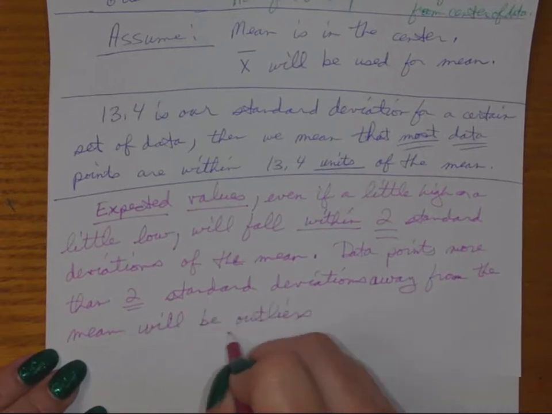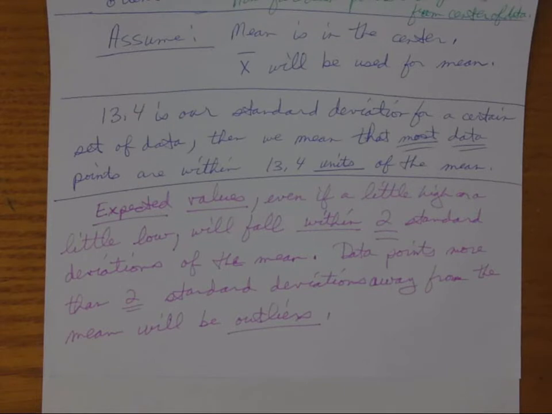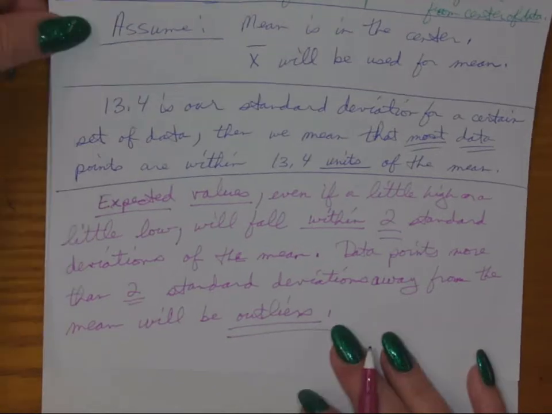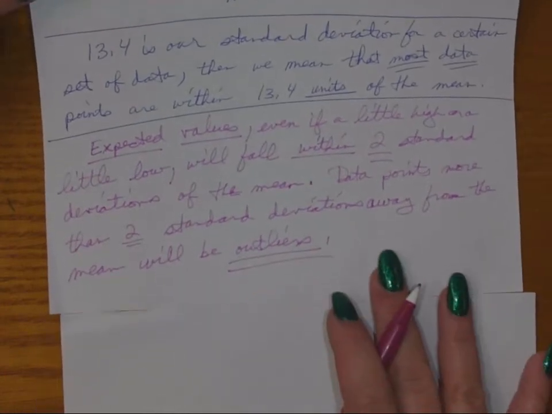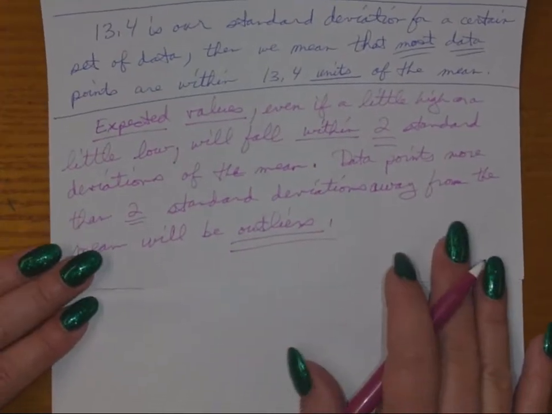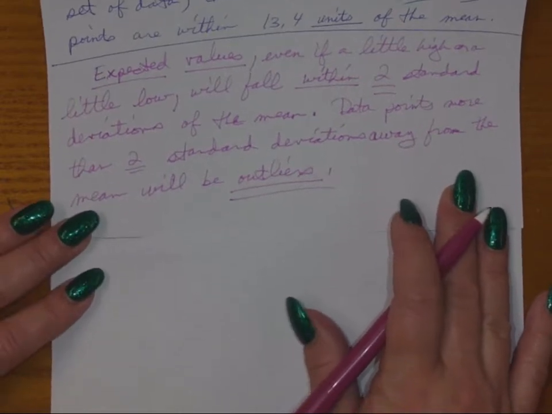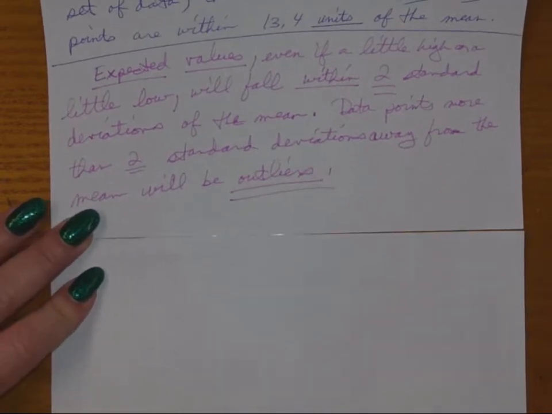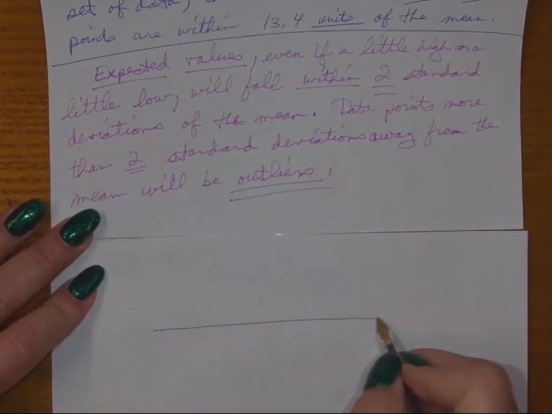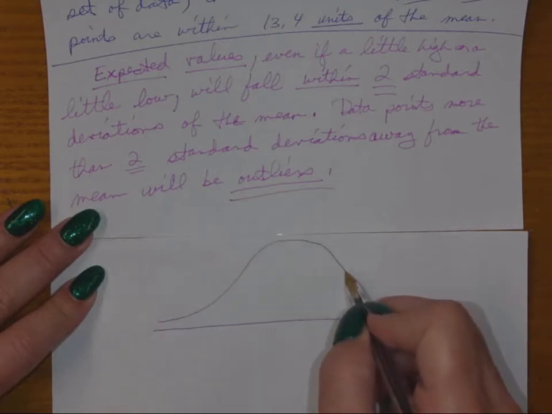And again, remember, one of the points that we're looking for right now is, how do I know if that data point's an outlier? How do I know if I need to get rid of it or if I can use it? So this is going to be one of the methods that we're going to have for figuring out if data points are indeed expected values, so we can keep them because we expect those, they're okay, or if they need to be tossed because they're an outlier. That's the whole point of what we're doing here. All right, so here's what this looks like. We've got normal data, so we've got a normal curve.